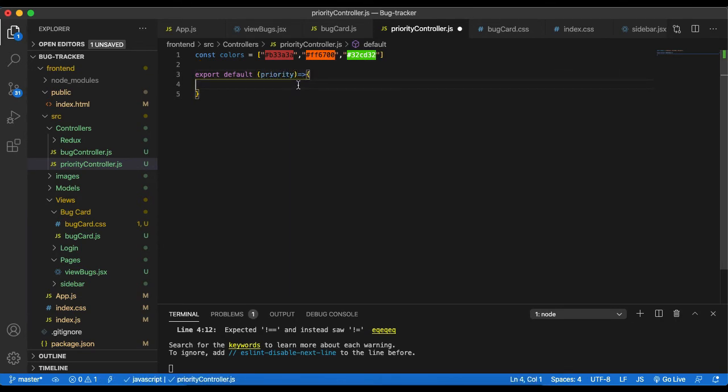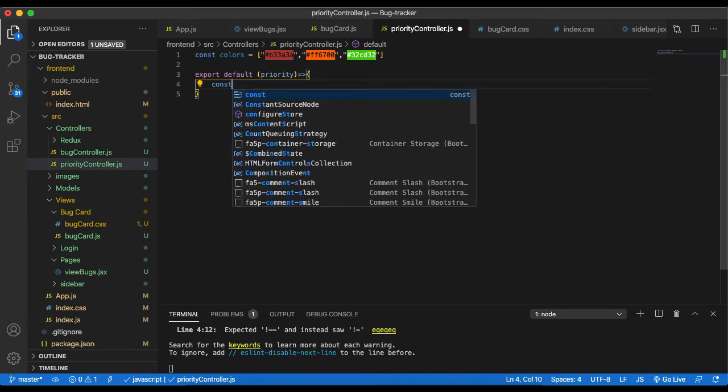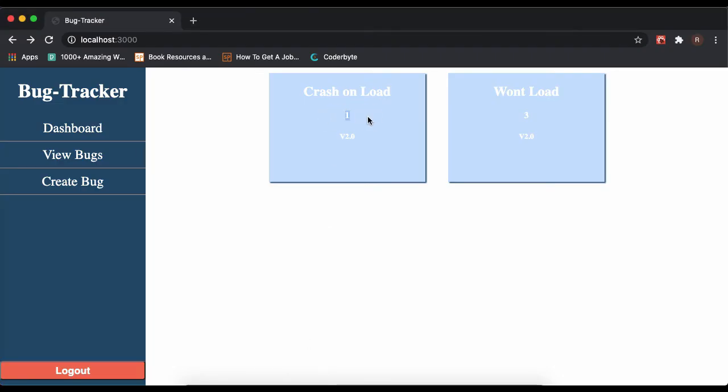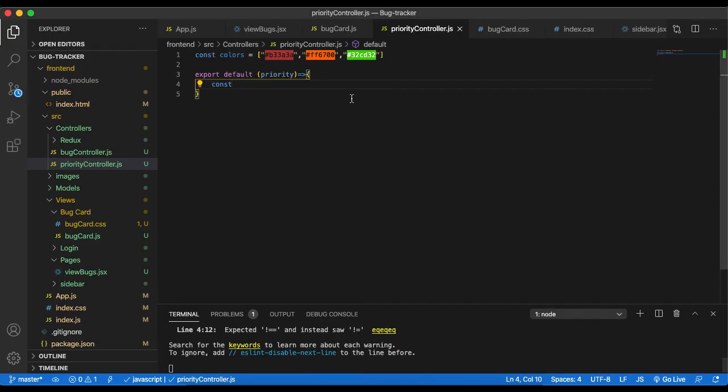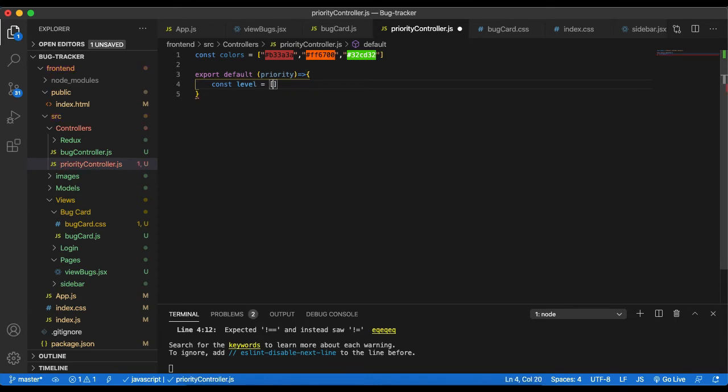So that'll be the number that we're passing in, and we'll make a constant because in here we don't want to be displaying the number 1 because no one's going to understand that. We want to turn the number into the equivalent in words. So if we make an array and we'll say high, and I'll do low. So now we've got the words and the colors, we just need to pass back an object of both after it's been processed.